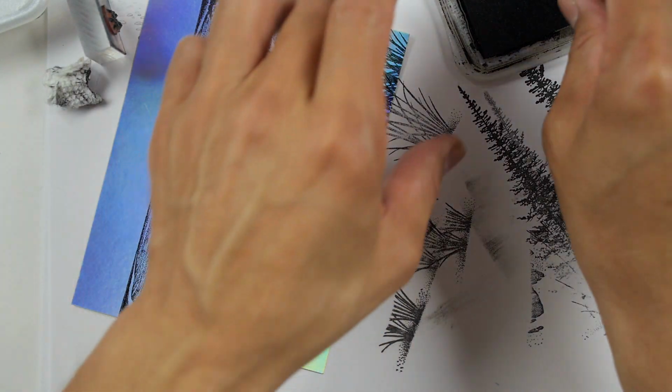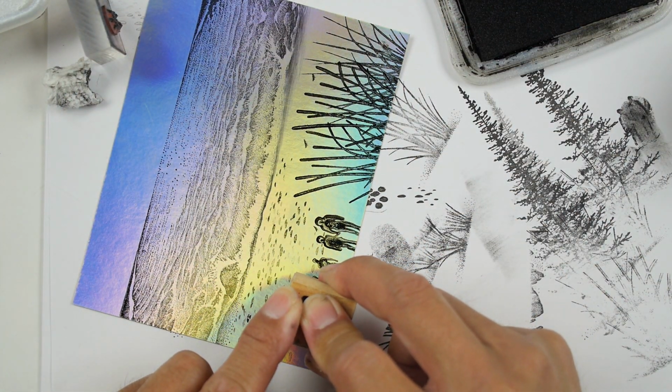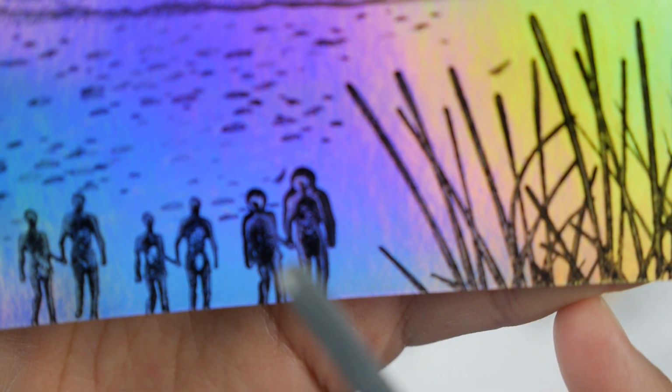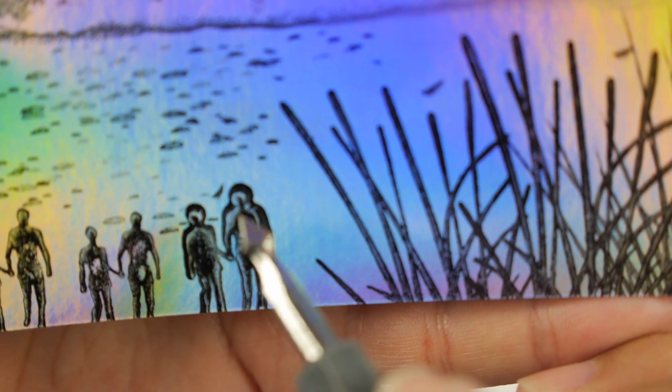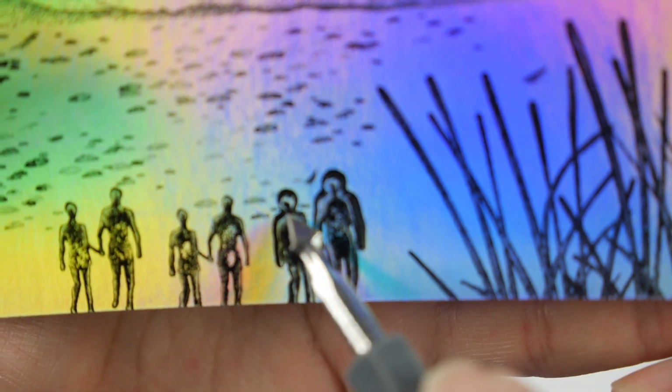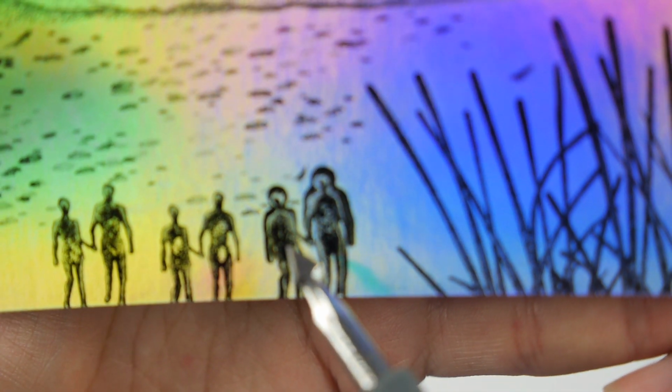Let me get these guys right here. I was a little bit too careful with it just for the purpose of this video right here. Okay. Okay. There we go. These guys look like kind of like aliens or something like that. All right. We did get some ink in the middle here, okay? But the white outline right there is really the perimeter of the design, okay? And then this whole area right around here is kind of the squeeze out, okay? We got it right here too. They look like space people or something like that.